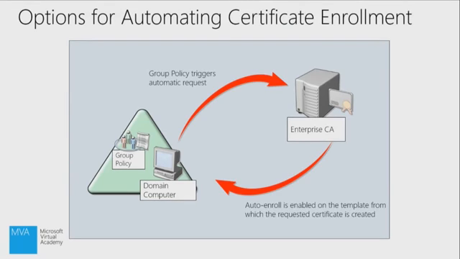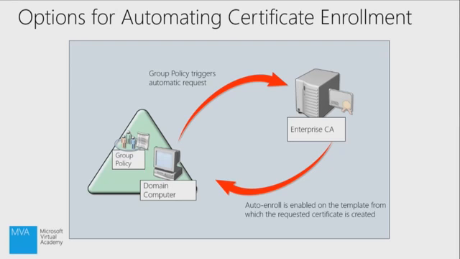Options for automating. So this relates to what we've just been talking about. I have a number of different options. As an administrator, I can tell a certificate template to allow users to enroll and approve that enrollment, which we've seen. I can tell it that an administrator's approval is required, which we haven't seen, but we've talked about. Or I can go a step beyond the first option and tell my network, my domain, to automatically issue certificates of given types to given objects, computers or users or network devices, automatically without them specifically enrolling for those certificates.